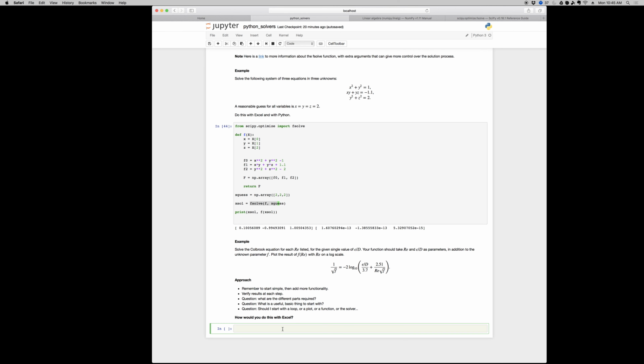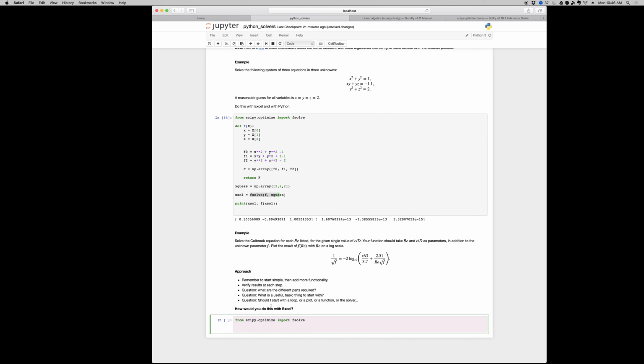So let's go ahead and try this out. Well, I know I'm going to need the solver, so from scipy.optimize import fsolve. It's already listed above, but we'll practice typing it in. And then I'm just going to solve it once. If I can solve it once, then I'll have a little bit of confidence that I can put it in a loop. So let's try that so that it looks like the problems we've just done.